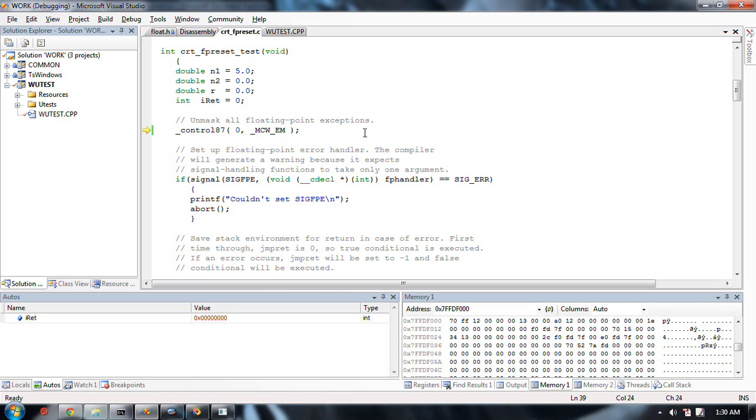in order to enable exceptions when the exceptions that correspond with those particular bits happen. That includes pretty much all floating point exceptions, I believe.